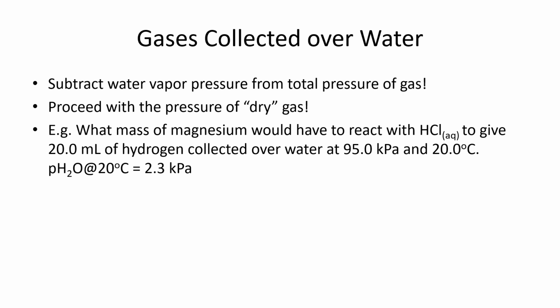Alrighty, so the last problem we're going to look at here is when a gas is being collected over water. And whenever that happens, you should keep in mind that there's going to be some water vapor in with that gas. So you're going to have to subtract that first before you're going to do the rest of your problem solving, stoichiometry, ideal gas, whatever it may be.